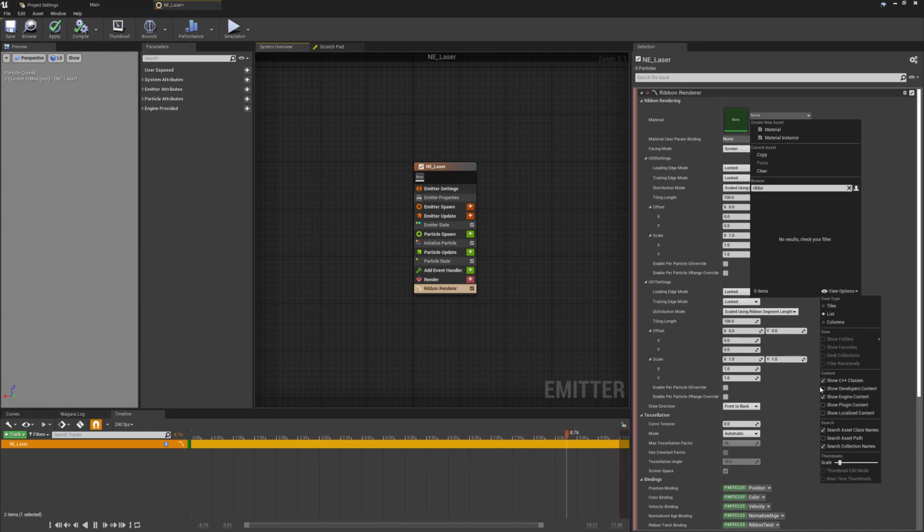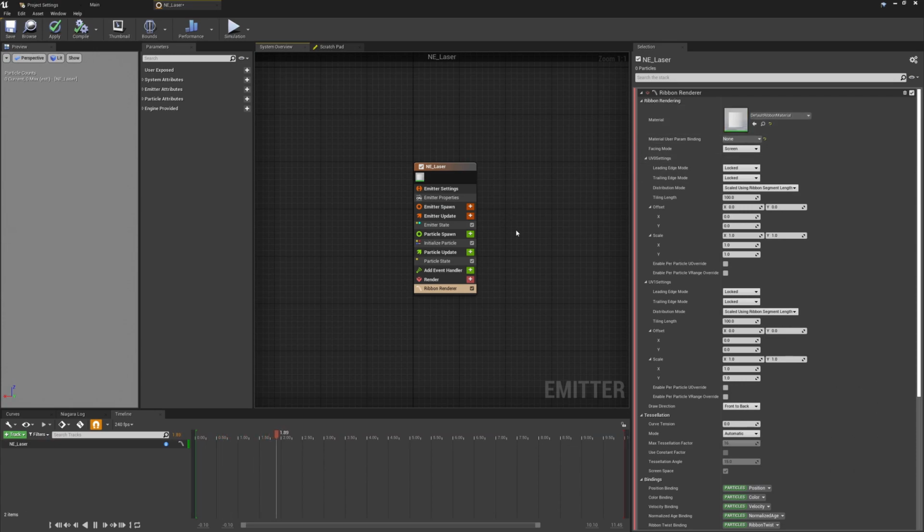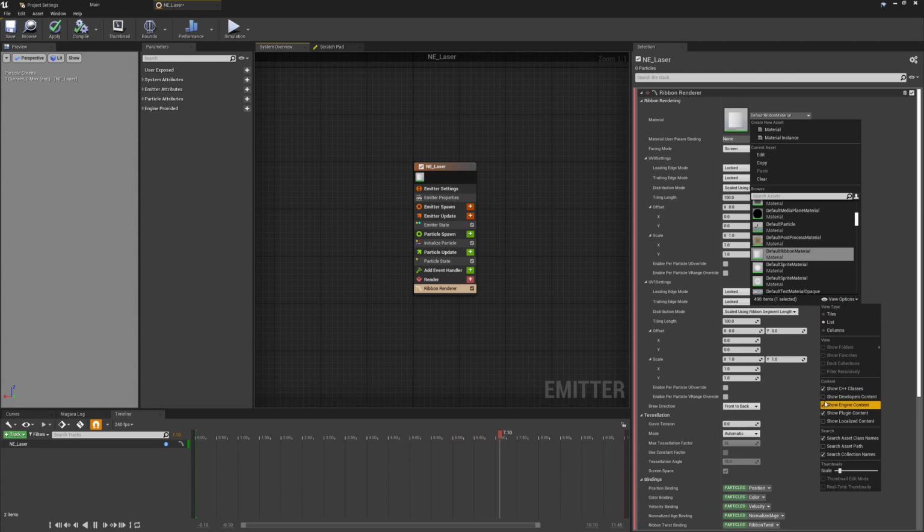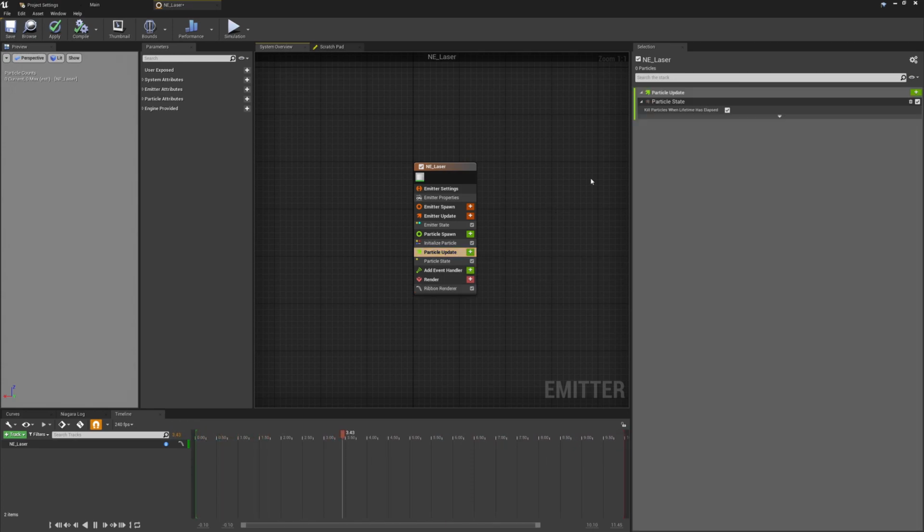Okay, so interesting thing here as I was changing to find out where this is. It actually seems to now be nested. So if we tick the show engine content, it's no longer there. If we have just the plugin content, we can see again it's not there. We need both of these ticked now, so this may have caught some people out, so I'll include this. We need the engine and the plugin content shown. We then have our default ribbon material, which is really all we want for our laser. And then in the view options, I'm just going to come back and untick both of those, as we won't need that again. For now at least, and that will keep things a little bit tidier.